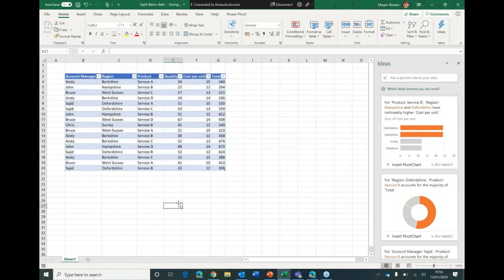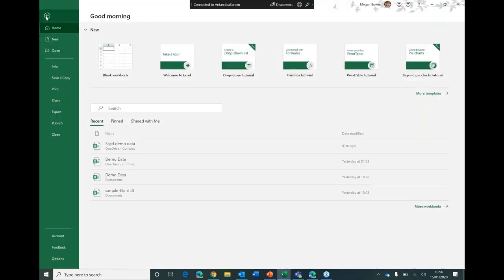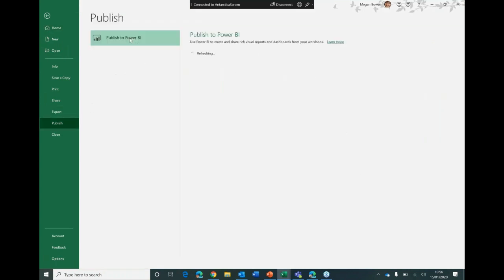Now, the other thing that you could do, and this happened in Office 2016, so this isn't really for the latest, but again, I'm amazed at how many people aren't aware of this. If I take this data and put it into a table format, as you can see, and I've saved it into my OneDrive, well, as soon as I save it into a cloud storage area, I can publish that data. If I click on publish, I can publish it straight to Power BI. Okay, don't need to do anything. I can just take that data and publish it straight to my Power BI dashboard.